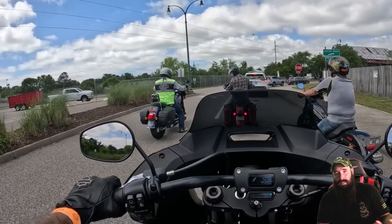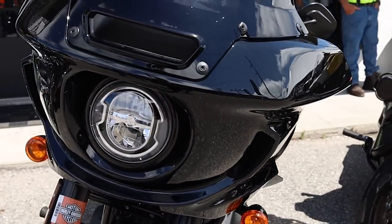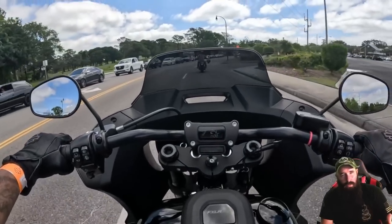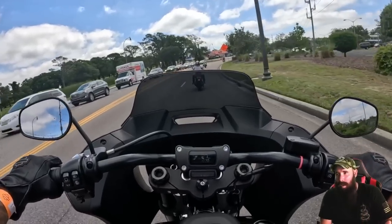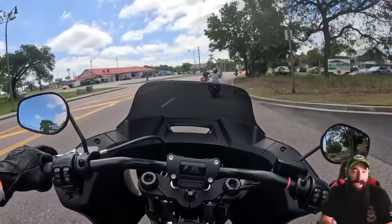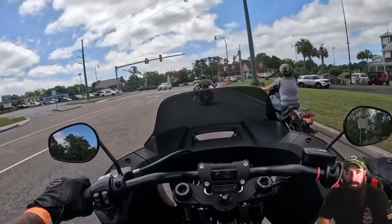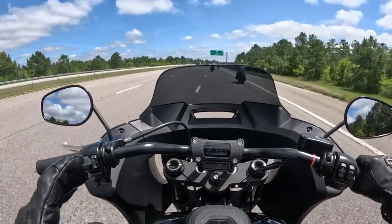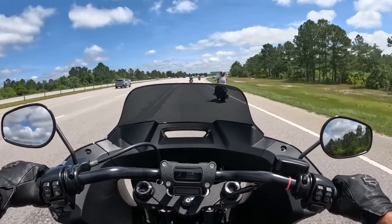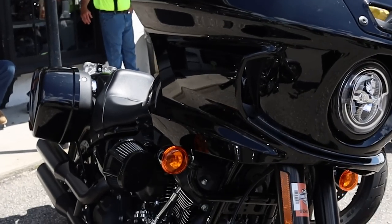Let's talk about the styling. Starting at the front fairing - I actually don't mind the way this fairing looks, I think it looks pretty slick. What bothers me the most is just the singular headlight. I'm not opposed to a cyclops look - I like the Challenger - it just looks a little awkward, maybe a little too small for the fairing. Other than that, the fairing at speed does a really good job of keeping a lot of wind off your chest. It handles highway speed so much better than the Lowrider S. I think I'd be riding in sixth gear a lot at high speed because it cuts down on the buzziness quite a bit.